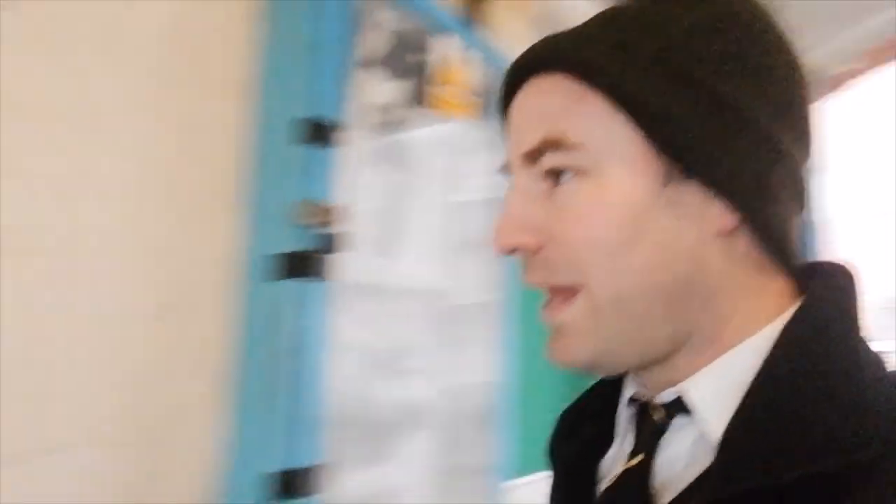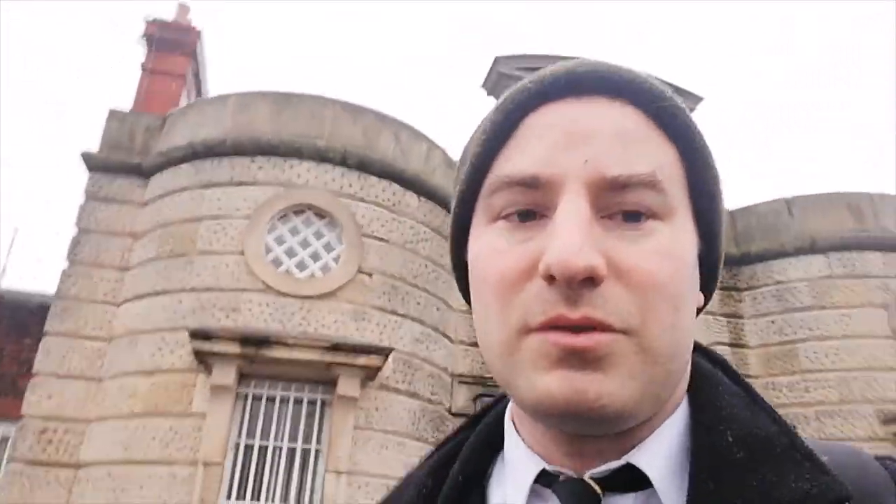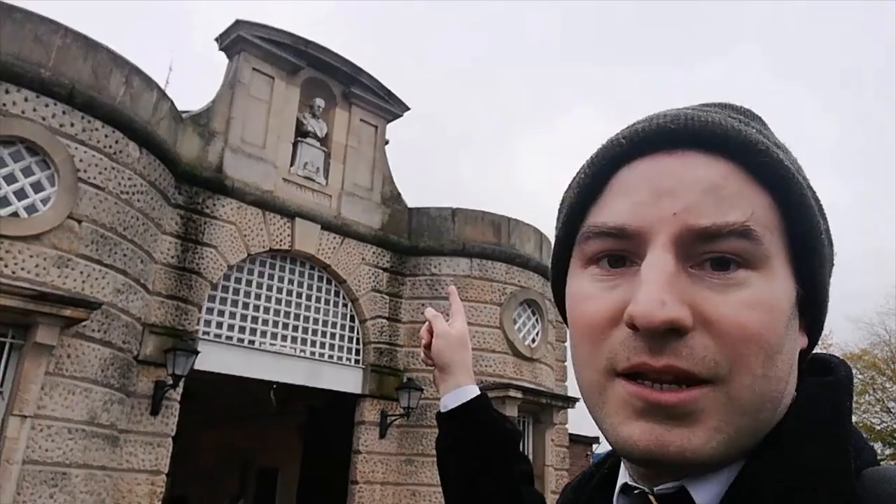You can see the building behind us. It's got quite a lot of history. You can actually do tours of the prison. I'm not doing that today because I have got a few other things I came here to do. Here's a plan — you can see how extensive the prison is. I believe parts of the prison were designed by Thomas Telford, and I'm pretty sure it was this gatehouse here. You can see that bust up there — that's John Howard, he was a prison reformer.